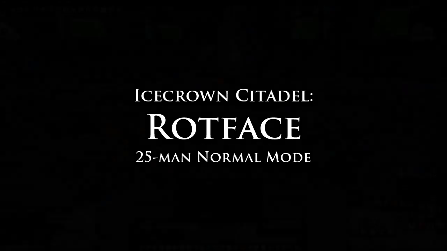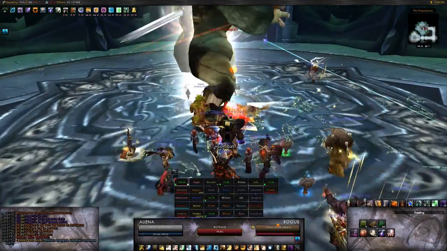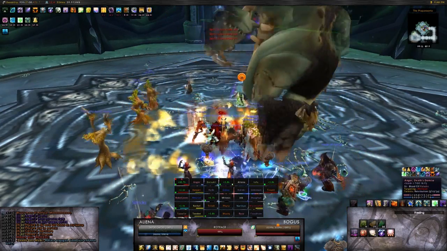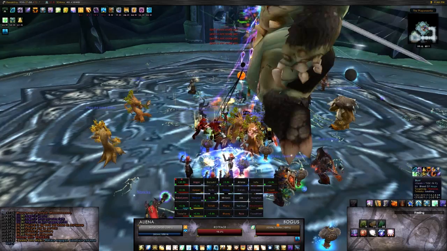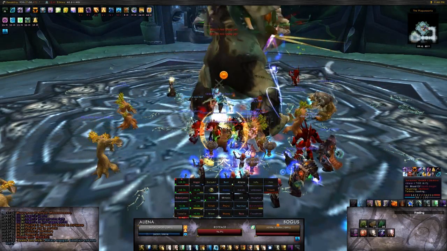My name is Aliena, and in this video I'll cover everything you need to know about the normal mode 25-man version of the Rotface encounter that's unlocked after defeating Deathbringer Sourfang. Rotface has 36 million health and is located in a circular chamber with pipes going all around the outsides of the room. He's pretty much a tank and spank fight with 3 twists to him that give him a bit of a Grobbulus and Hagen Nexus Ramos flavor.